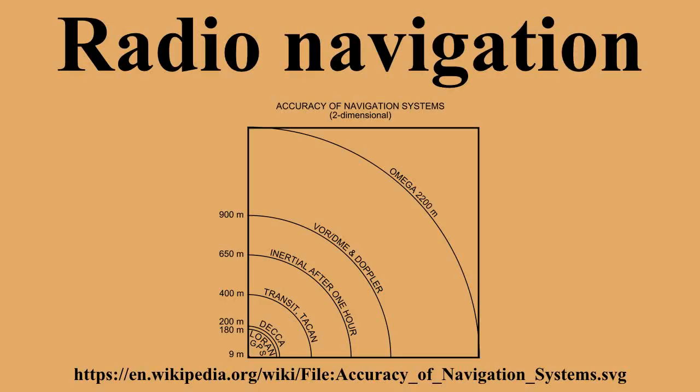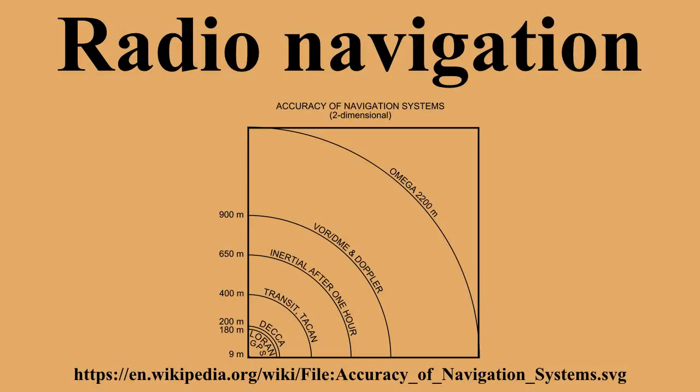NDB has a much greater range than VOR, which travels only in line of sight. NDB can be categorized as long-range or short-range depending on the power. The frequency band allotted to non-directional beacons is 190 to 1750 kHz, but the same system can be used with any common AM-band commercial station.